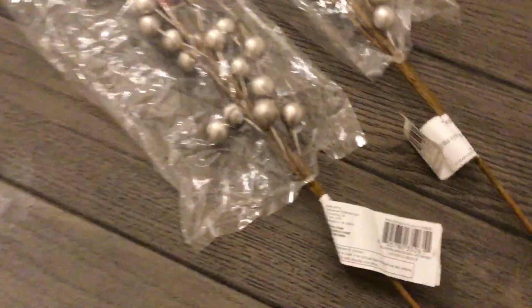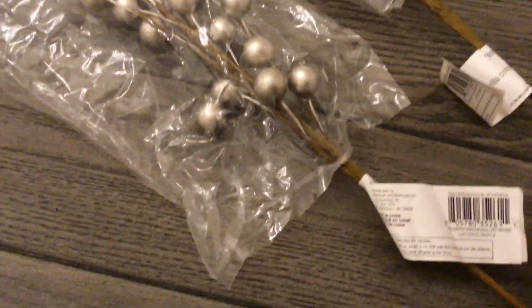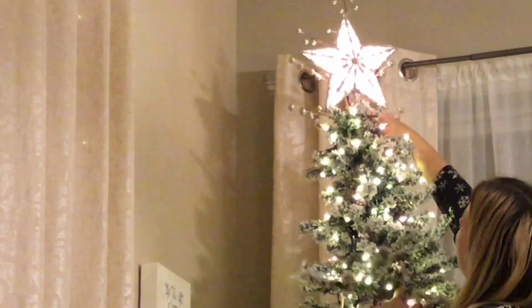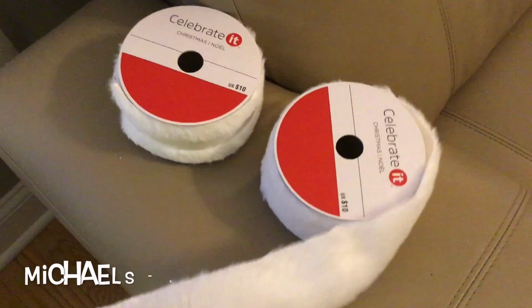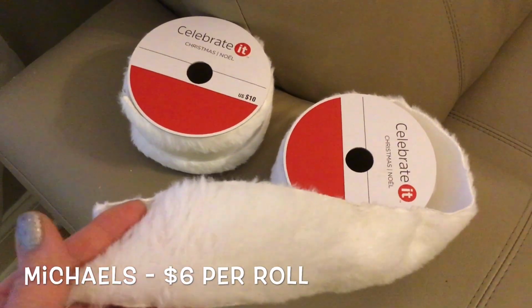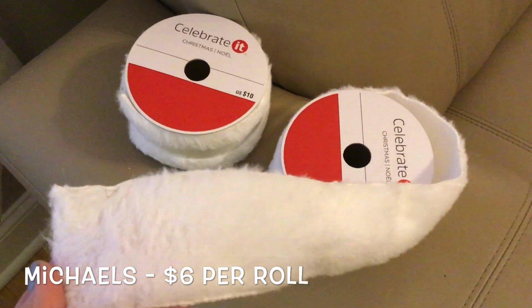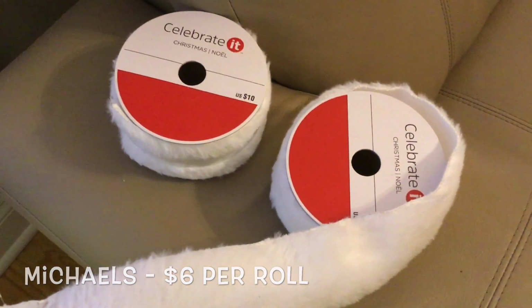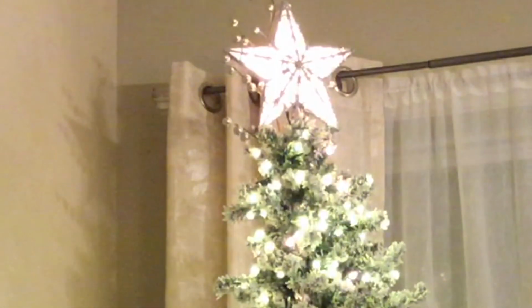Next, we just inserted a couple of these silverberry spikes around the star just to bring a little bit more interest to the topper. Once the topper is done, it's time to add the ribbon. And here is a great find, this beautiful white fur ribbon. It comes with the wire, and it's great if you want to create that white snowy look.